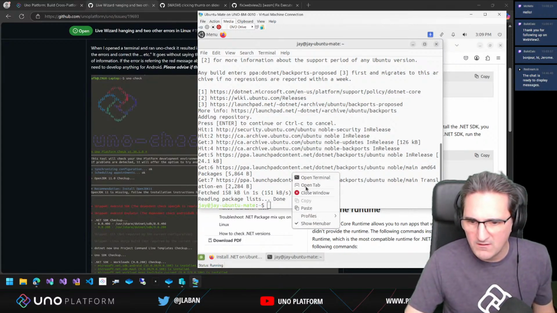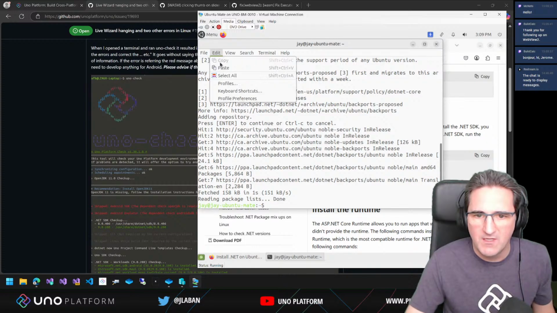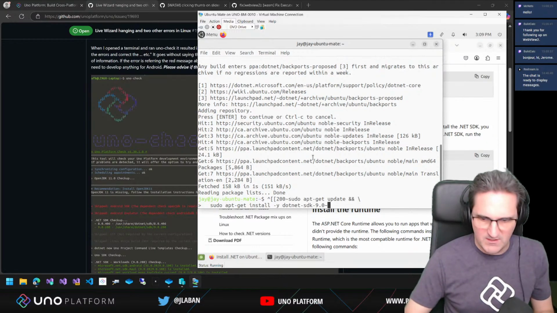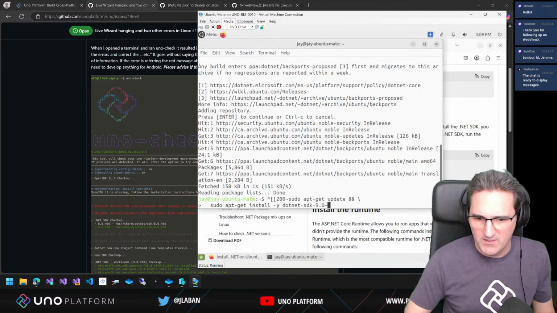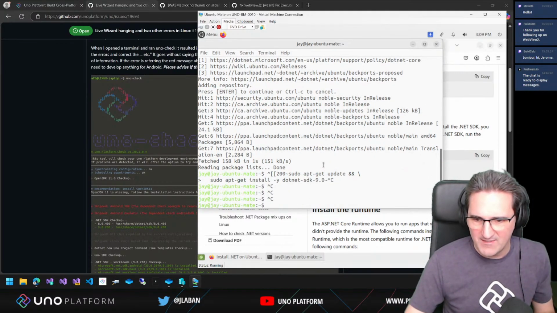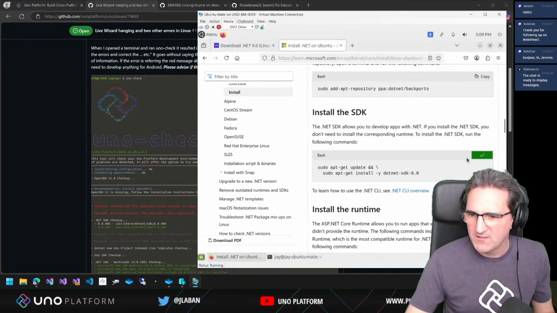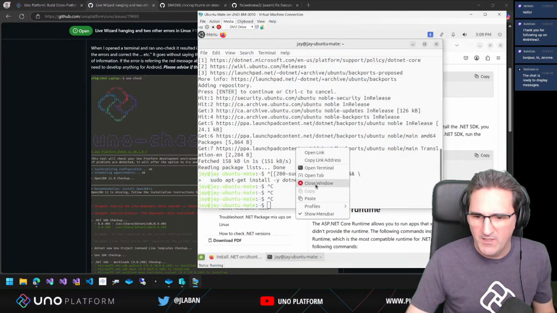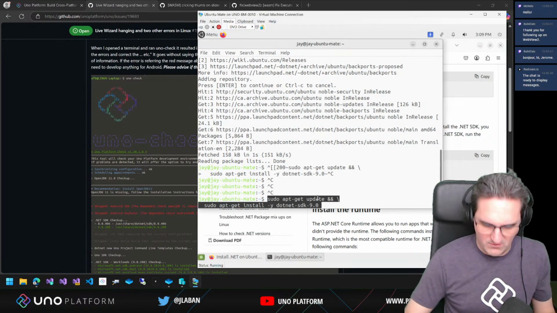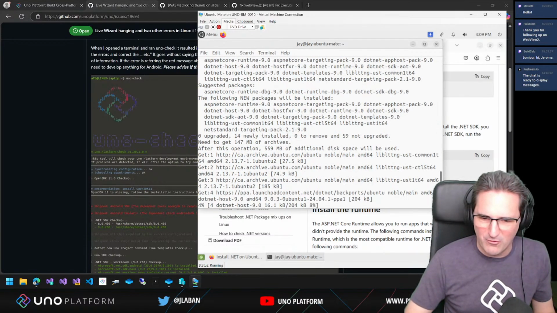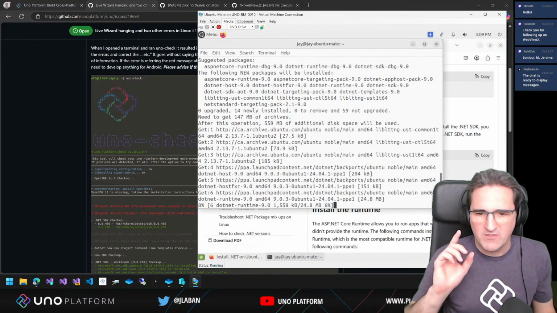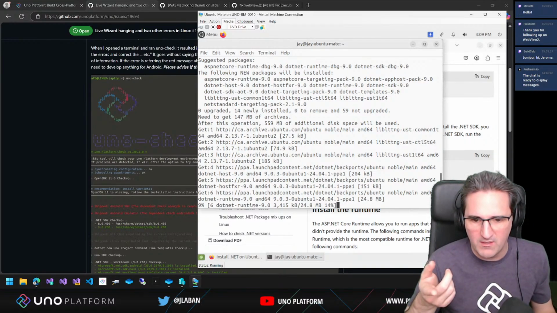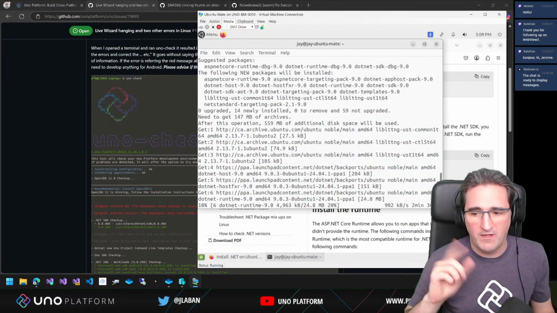There's no Control keys here. Control Shift V in this one. Okay, but there's formatting there. That doesn't work. That's interesting. It's copying formatting. That's not what I wanted. So if I do paste, will it copy the? Okay, so Control Shift V is pasting the formatting. Not super useful. Okay, so that's good. So we can see that it's actually downloading the .NET 9 runtime. So that's what we needed there.